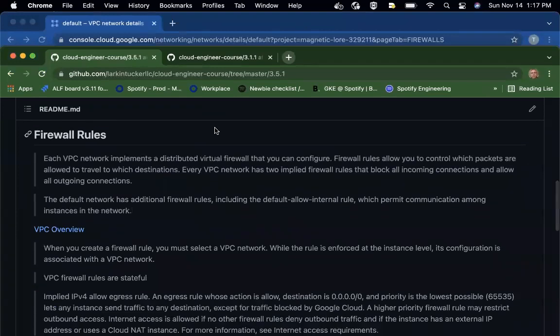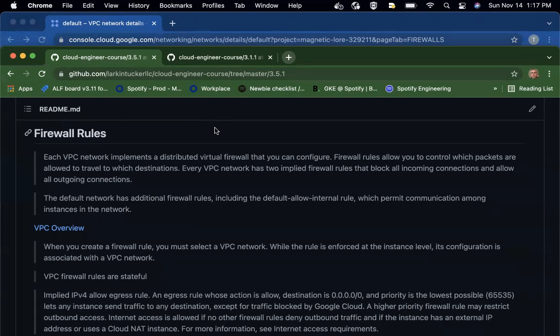So firewall rules: think of them as protections around your instances that allow or deny traffic in and out of an instance. Again, the word distributed means, in this case, that it's applied at the instance. Another concept here is called stateful.